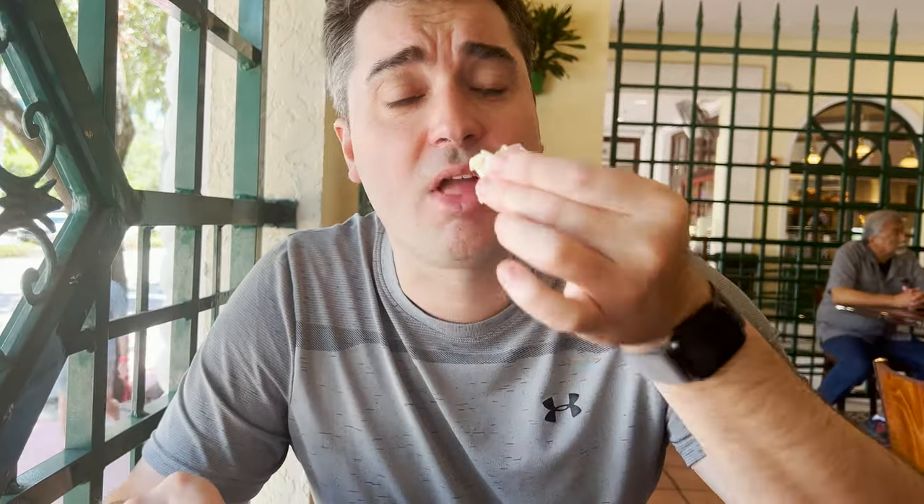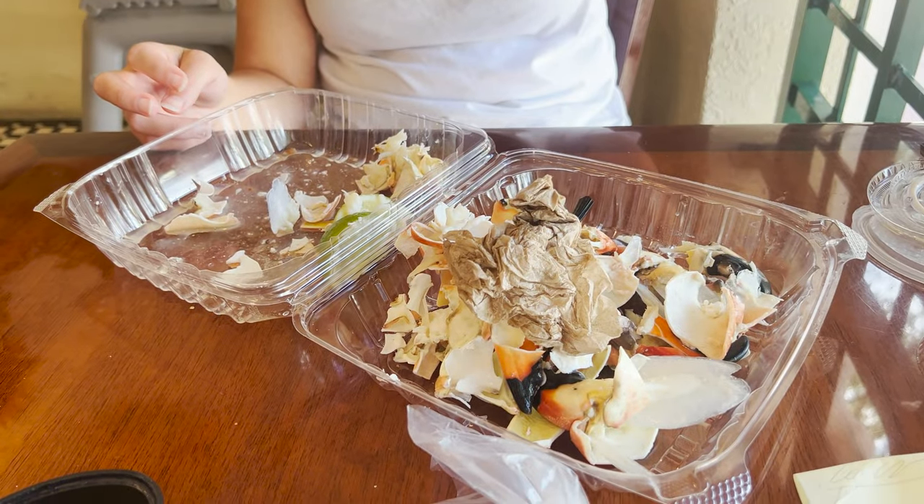After a terrific start to our day over at Joe's, we're going to head over to Miami Beach and hang out on the beach a little bit. It's a beautiful day here in Miami as it usually is. Unfortunately I have a cold, which tends to happen to me when I go to warm weather locations, so I do sound a little bit stuffy, but hopefully this nice beach weather helps.